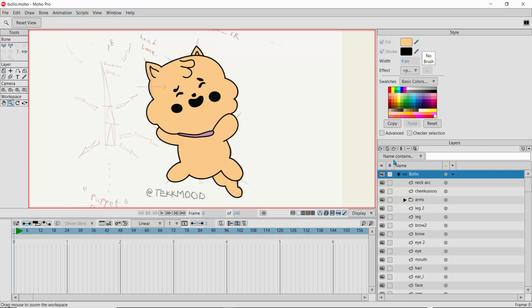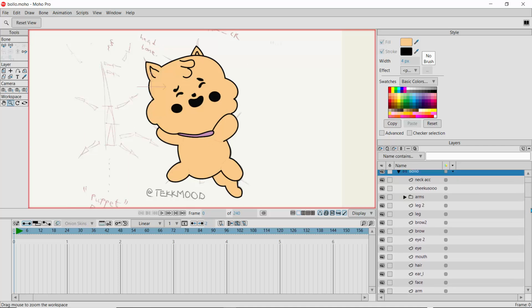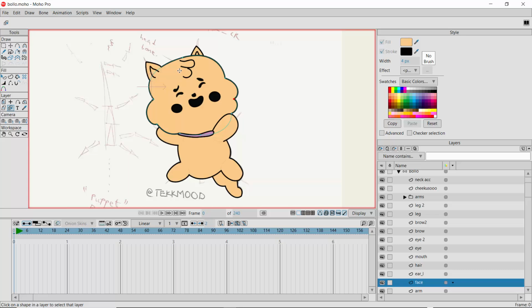I would like to group every layer that's part of the body together, especially the head. So what I want to do is to group all our head shapes here, so the eyes and all that. I'll use Shift L to select the face. Shift L is a keyboard shortcut I created for layer selection because I noticed each time I really have to go over here to the layer selector and then start doing that.